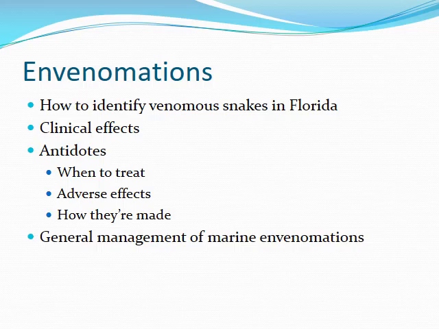And that's important to know when to treat and when not to, because obviously these antidotes have no shortage of adverse effects, and they're also very, very expensive, especially things like Crofab. It can be upwards of $1,800 a vial. You can definitely spend a lot of money by treating these patients, and so you want to make sure you're treating them appropriately.